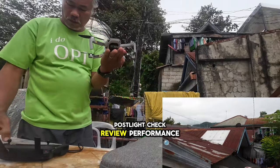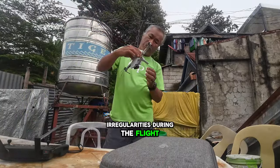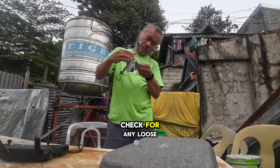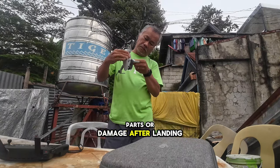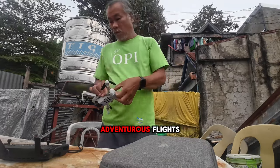Post-flight check. Review performance. Note any issues or irregularities during the flight. Inspect the drone. Check for any loose parts or damage after landing. Once everything checks out, you'll be ready for more adventurous flights.